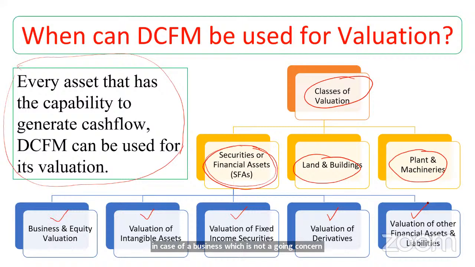Now, how do you do the valuation in a case like this? As I have explained earlier, you have the choice of using the adjusted book value method, or the liquidation method. That means whatever assets are available with the company, you list them and make adjustments to reflect the current price at which those assets can be sold. From that, you deduct the liabilities, and whatever remains at the bottom becomes the value of that entity. So remember that the discounted cash flow method can be used only in case of a going concern and not in case of a business which is undergoing liquidation.